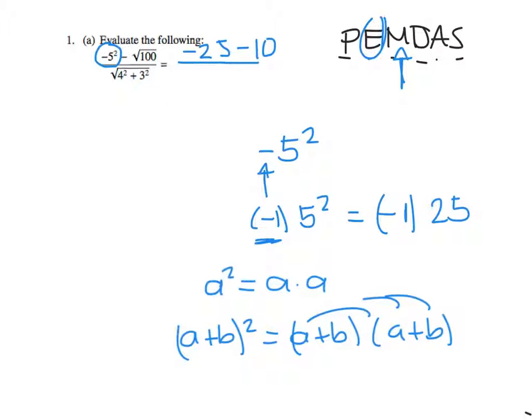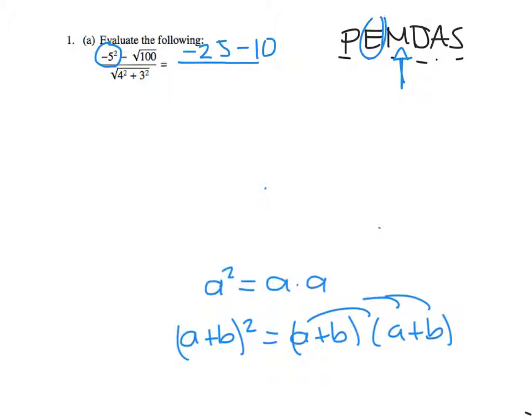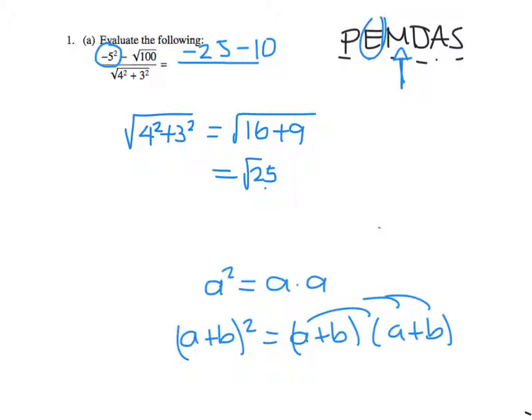Now the other common error happened over here in the denominator. Because we have a square root and a sum inside the square root. So inside the square root, I cannot separate the square root. If you have a quantity 4 squared plus 3 squared, well, this means inside the root you have a 16 plus a 9. And that is the root of 25, which turns out to be just a nice 5.